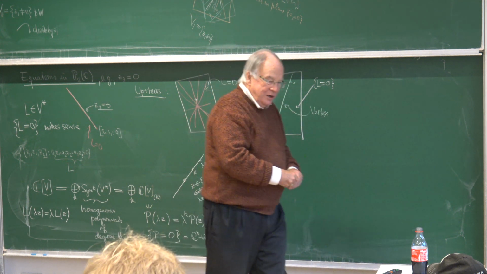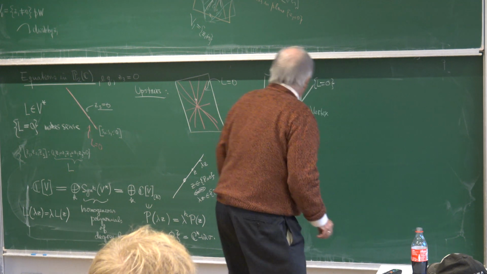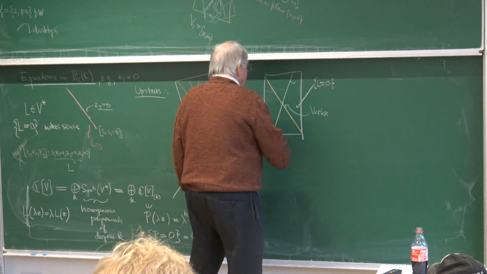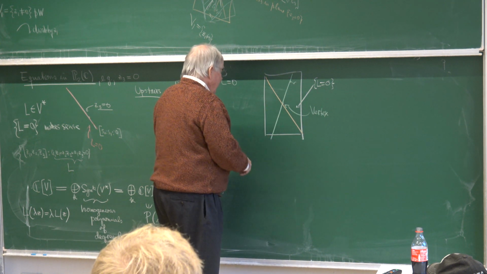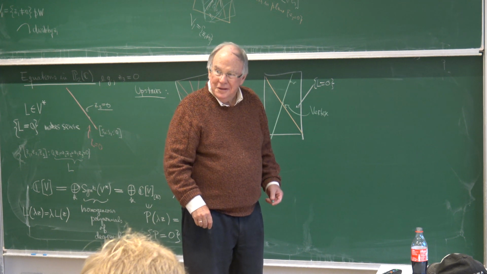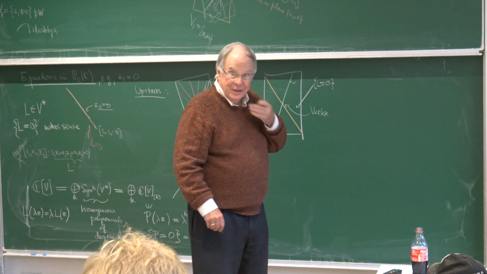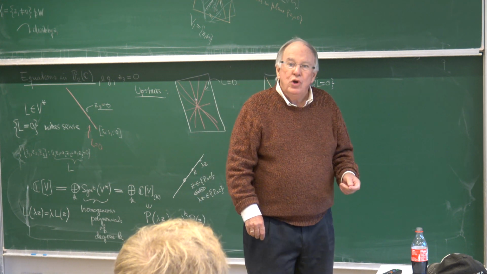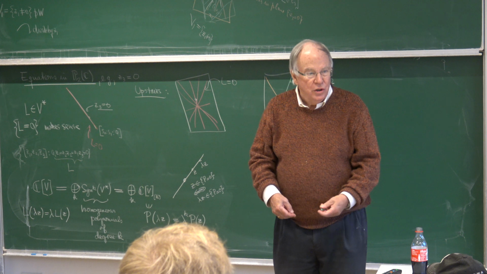Right? If I take another point in it, then the entire line is in it. If I take another point in it, then the entire line is in it. Right? It's a cone. It's a linear cone. It is the only smooth cone. It is completely smooth at the origin.